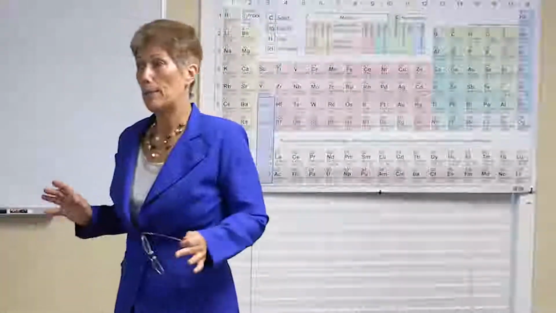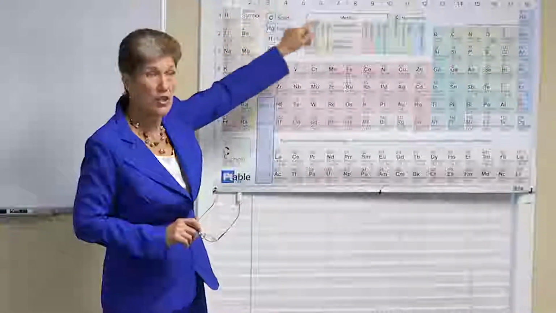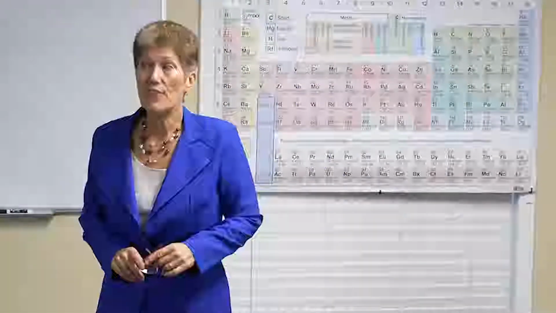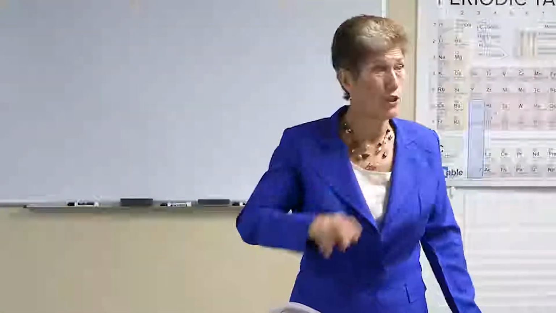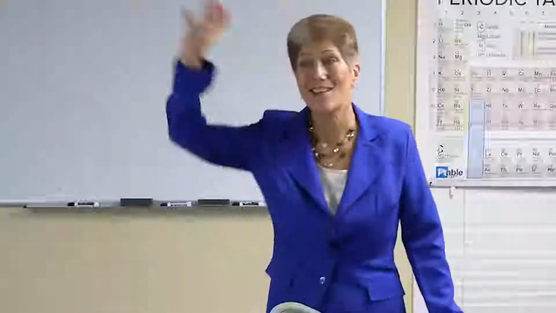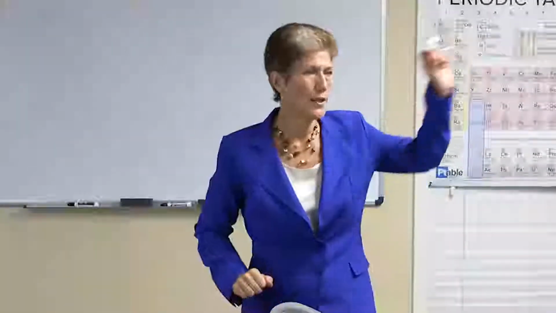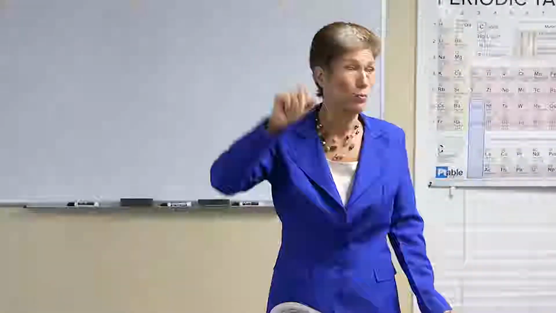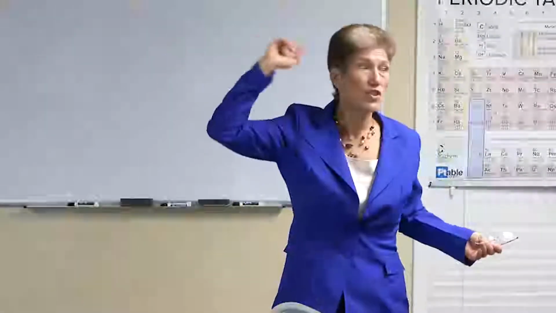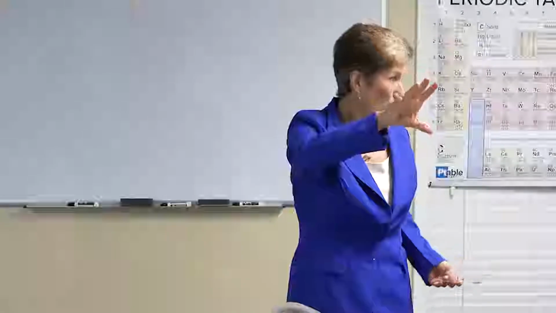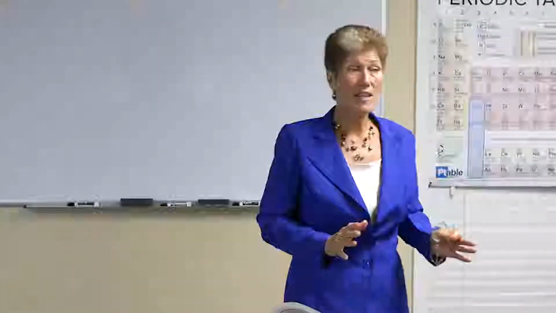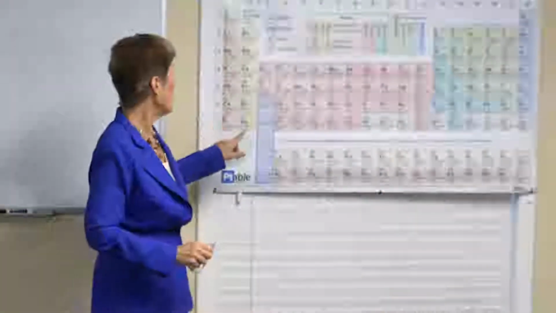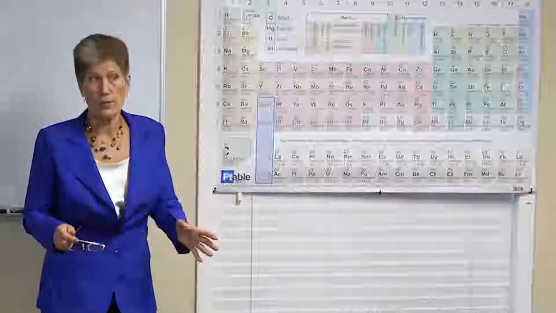Now, what do I mean by elemental oxygen? Those that I just told you, H, N, O, and the first four of group 7, in their elemental state, in creation, the way God made it, they exist as homonuclear diatomics. They do not exist as oxygen or hydrogen or nitrogen. Oxygen that we breathe is O2. That's how it exists. The nitrogen in the air is N2. Okay? So those things in their elemental form exist as homonuclear diatomics. That's very, very important. Everything else in its elemental form, you would just write Ba for barium. You wouldn't put it Ba2.